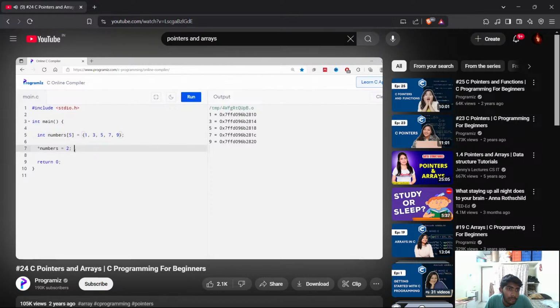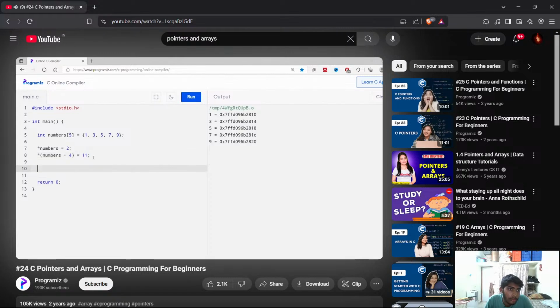So I'll write here asterisk parenthesis numbers plus 4, since the indices are 0, 1, 2, 3, 4. So numbers plus 4 equals 11. Here asterisk parenthesis numbers plus 4 represents the last element, and I have assigned a new value to this address.